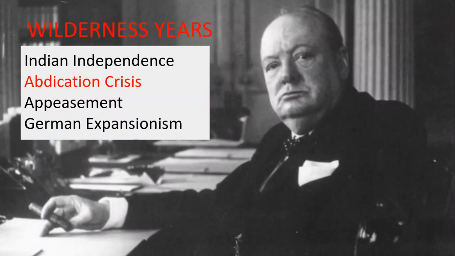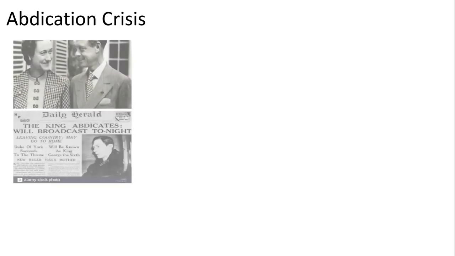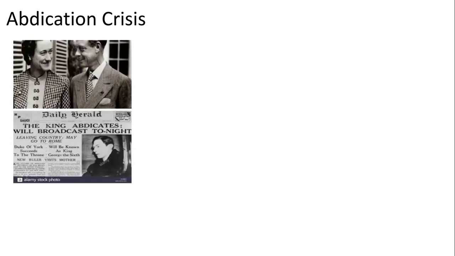Okay, the second thing that we're going to look at in this quick video on the wilderness years, just to recap, so nothing too much in depth, is the Abdication Crisis. If you've seen The Crown, you may know all about this. If you haven't watched The Crown, watch The Crown. Got plenty of time. We're in lockdown. So the Abdication Crisis.